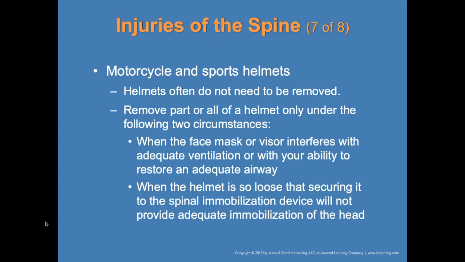The other case is when the helmet is so loose, it probably wasn't doing any good in the first place, except for it protected any major damage to the skull. And securing it to the spinal immobilization device will not provide adequate immobilization of the head. So if the head's flopping around in there and you're not able to keep that head from moving when you're wanting to keep that neutral and inline position, then we need to remove that helmet.